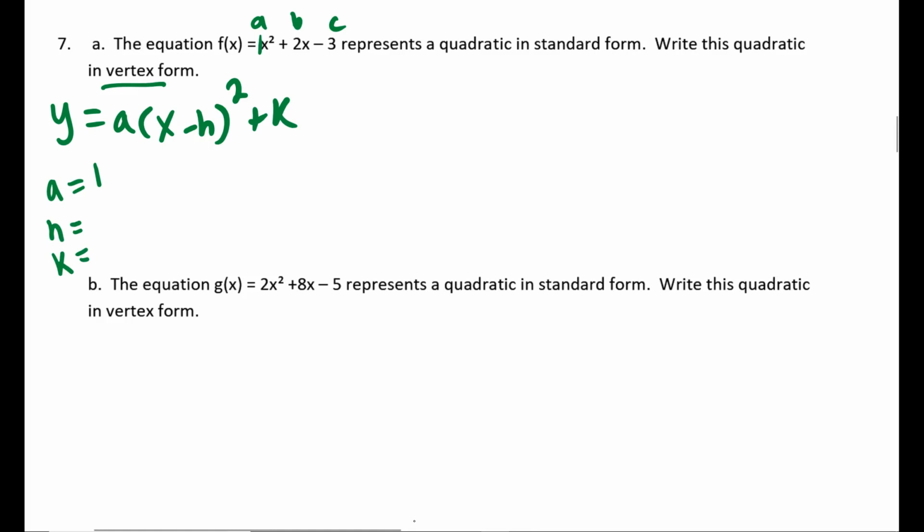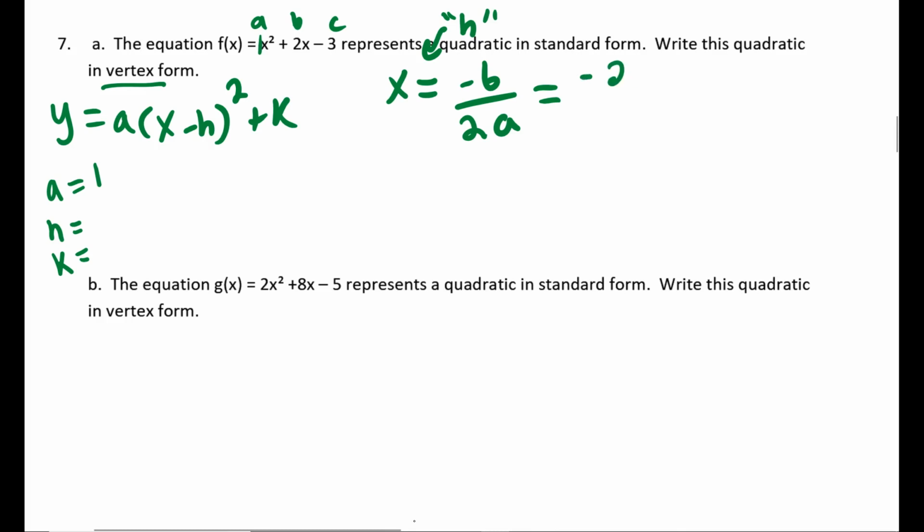For this, we need to be a little creative if we're doing it algebraically. Of course, you could always just plug this into the calculator and look at the table to see where the graph turns around. But if you want to do it algebraically, you would use the axis of symmetry formula, because the axis of symmetry represents the same x value that your vertex has. So I already labeled an a, b, and a c in my standard form of a quadratic up here, so I'm just going to substitute those values in.